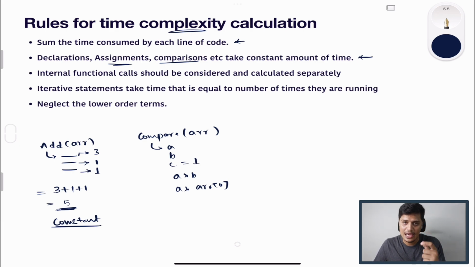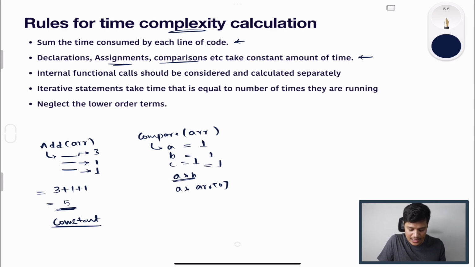So any assignment operation or comparison operation, for that matter any assignments, declarations, or mathematical operations that you see, take a constant amount of time. That means the declaration of variable a takes a constant amount of time. B also takes a constant amount of time. Assigning 1 to c also takes a constant amount of time.